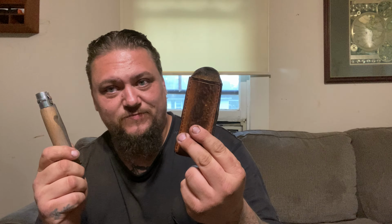These never come with sheaths. They are available, or you can craft yourself one up. This is just a little one I made. Holds well. Didn't really take a whole lot, just some stitching and some leather. Cover that in a future video about skills too.